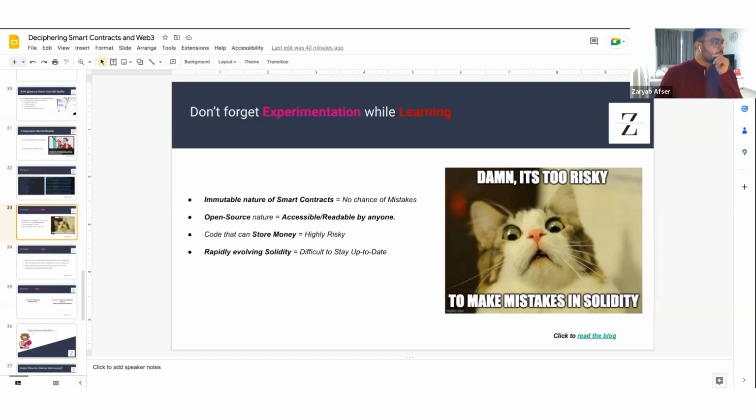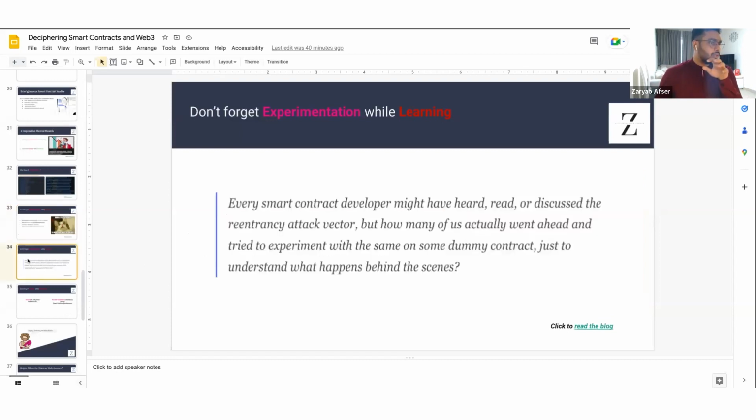Now, almost every smart contract developer might have heard about reentrancy, right? They have read blogs, watched YouTube channels about what reentrancy is. But how many of us actually went and wrote a reentrancy bug on testnet and tried to do that attack? Almost none of us that I talked to, right? So they know how to read things, they know how to learn things, but then they don't go and experiment with it, which is why I say don't follow the tutorial loop, because if you end up consuming content, it's a never-ending process. You actually have to go out and do something with the knowledge that you just gained, because unless you do that, you don't really make mental models of how to avoid a reentrancy bug if you have never seen a reentrancy bug live.